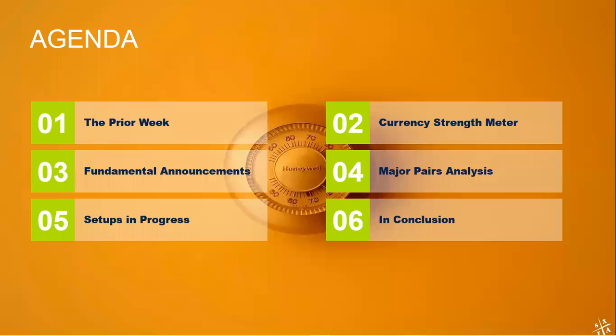We will be going through our standard agenda, look at the prior week, our currency strength meter, fundamental announcements on the calendar for the week, a look at major pairs on the daily charts, any setups we see in progress, and a few words in conclusion. Also, we will be doing a special session to review the monthly charts very soon for subscribers only. So stay tuned for that. It'll be sometime this week.